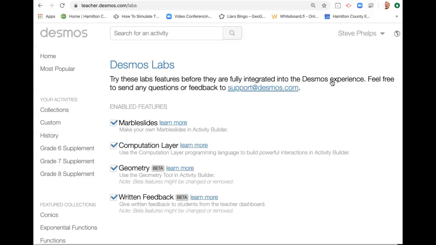That way you can enjoy the full functionality of all these Desmos activities that are already created for you to use, but also you can take advantage of these features if you ever decide to create your own test or quiz. Would love to help you create your own tests or quizzes in Desmos. Just let me know.